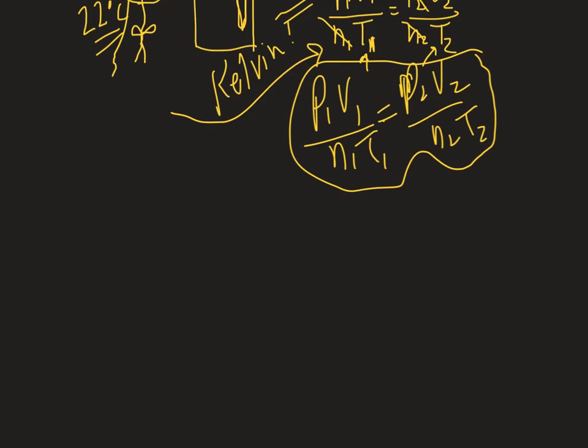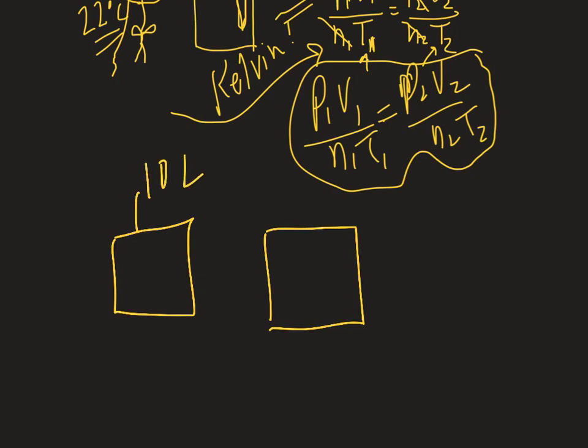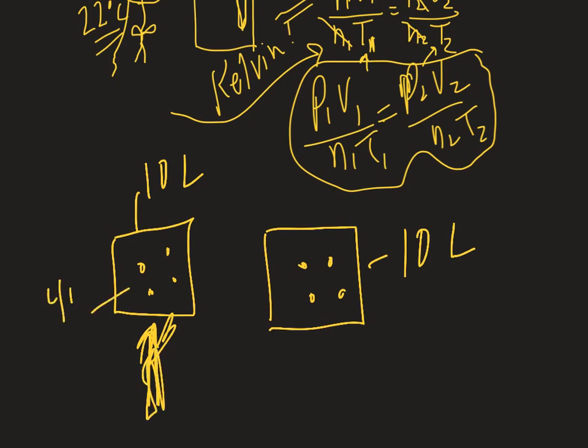Another example might be a pressure and temperature. If you have instead a rigid container, right? This rigid container, let's say, is 10 liters. It's not going to change, it has hard walls. Now let's say you have a given number of moles of gas in both of these containers the same. If you take this container and you heat it up to 40 degrees Celsius, and you take this container and you heat it up to 90 degrees Celsius, you could either look at this in one of two ways. It could be the same container, or it could be two equivalent containers with the equivalent number of moles heated to different temperatures. Both cases, this works.